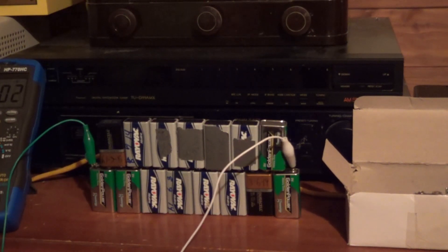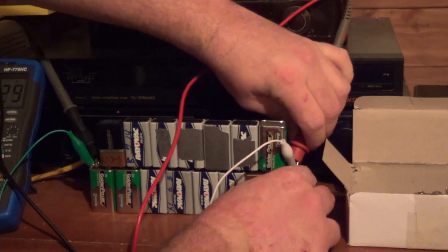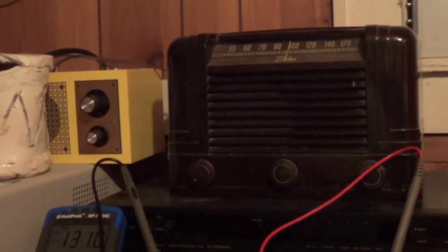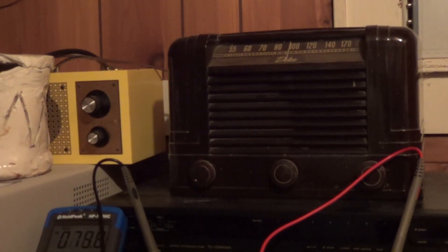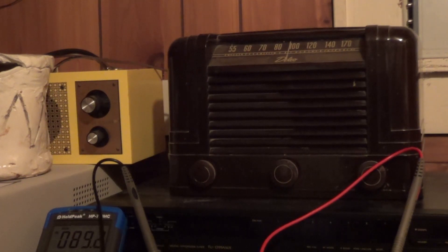Now, I'd like to arrange to have my multimeter leads on there as well. There we go — 131.0 volts DC. So we'll just see what that does when I turn the radio on. Oh yeah, it pulled it way down. That's coming back up. I may have to add more batteries. It may take a while to warm those tube filaments up at that low voltage. I wonder if those tube filaments are actually warming up. Yes, they are glowing.